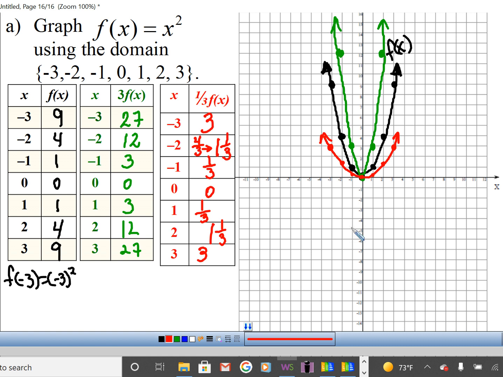So, we started with the original one, and then you said that when we multiplied times 3, it stretched. But now we multiply times 1/3. What happened to the original one? Tell your neighbor, what happened to the original one to get that red one? Alright, let's see. Noor, what happened to the red one from the original?